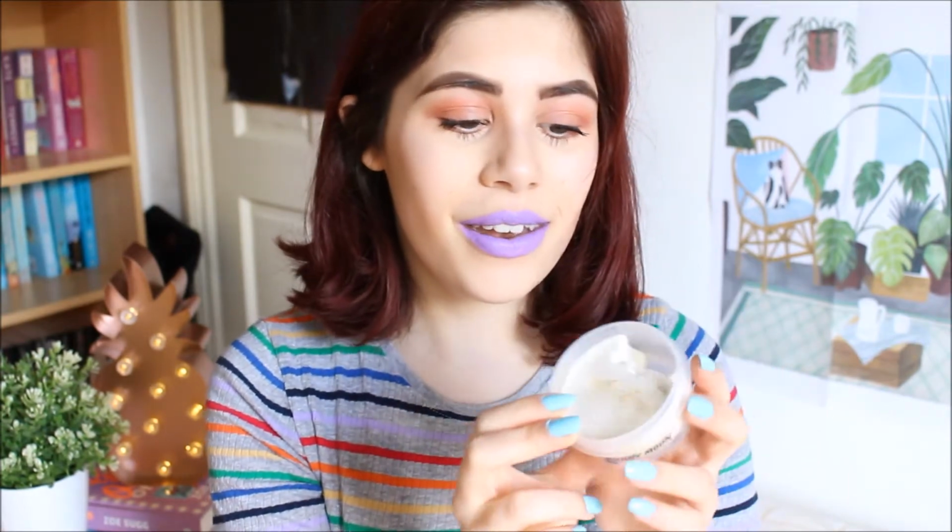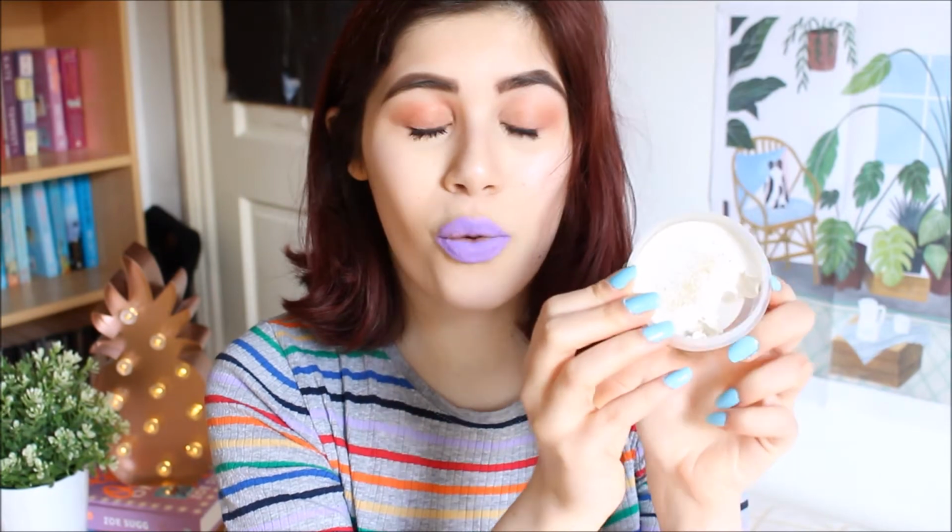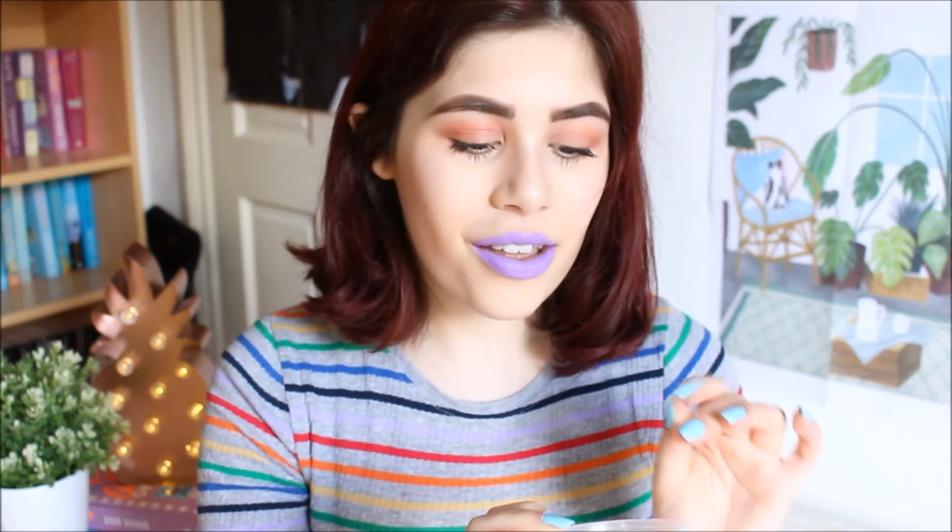It's great if you have sensitive skin because rose is very soothing, and it's got carrageenan extract in, which is basically seaweed, and that's what makes this mask jelly. I've probably used this 4 or 5 times, and I've only used that much, which is insane. You just pinch a bit off, massage it into your hand until it becomes paste, pop it on your face, leave it for about 5 to 10 minutes, then wash it off with warm water, and your face will feel amazing after.